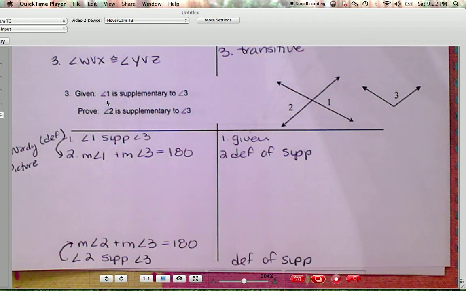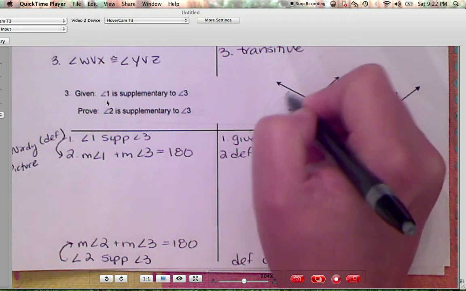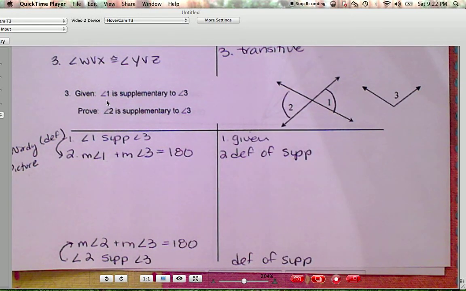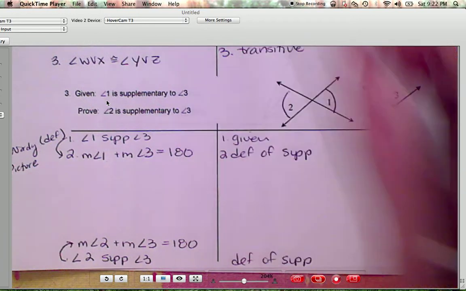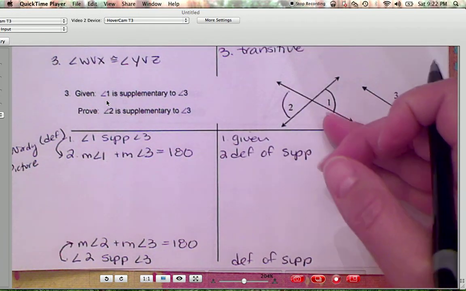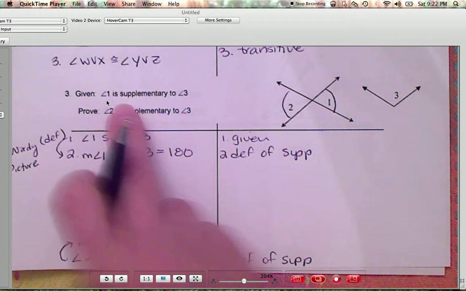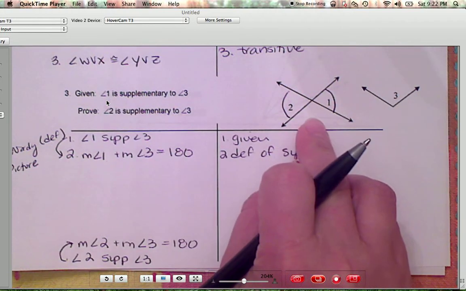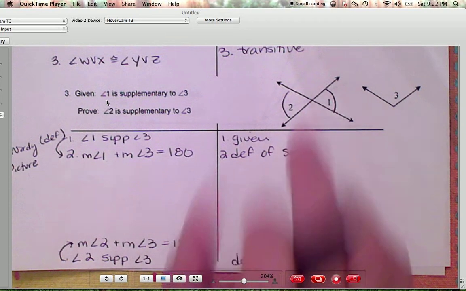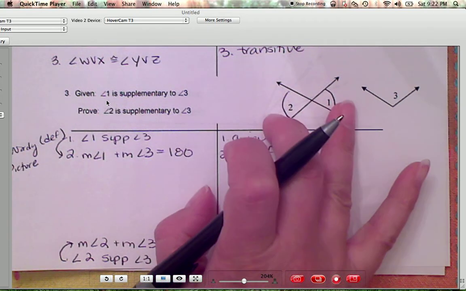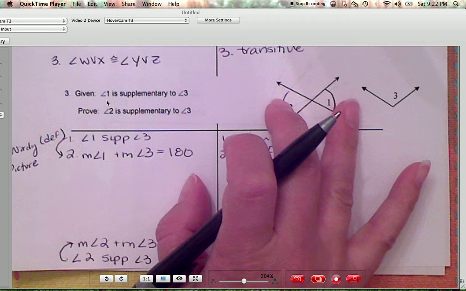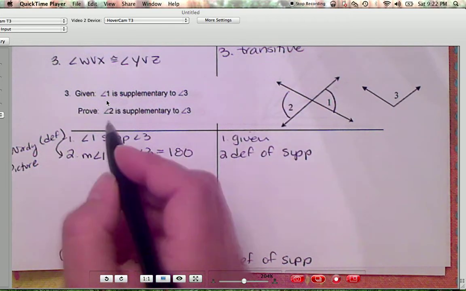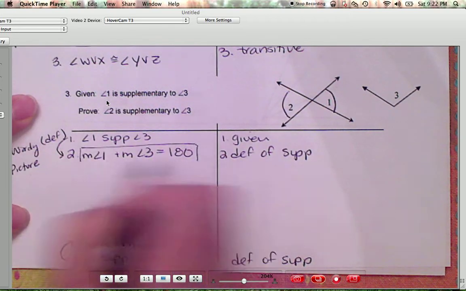And where do we have some vertical angles? We know that angle 1 and angle 2 are vertical angles, so we can mark those congruent. And you have to mark in the previous problem. In this case, you probably should mark this, but supplementary, there's no way to mark that. So this would be the only marking in your diagram. So is that going to help us, knowing that 1 and 2 are vertical angles and that vertical angles are congruent? What you want to look at is where we're coming from.